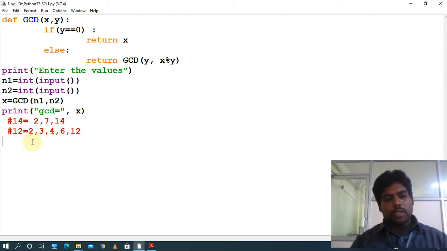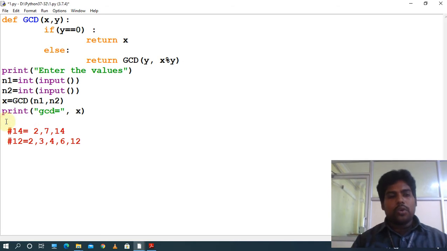For these two numbers, which one is the common? 2 is the common. That is the greatest also. You have to take the greatest common divisor. So the common divisor is 2. As this alone is the common divisor, we consider this is the greatest. So now we can see how to execute this logic in your program.